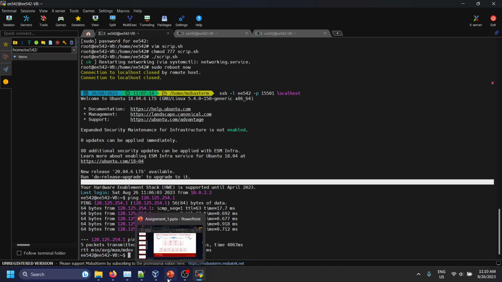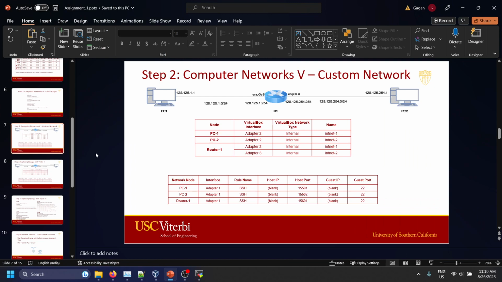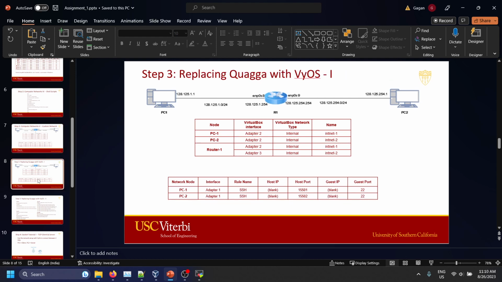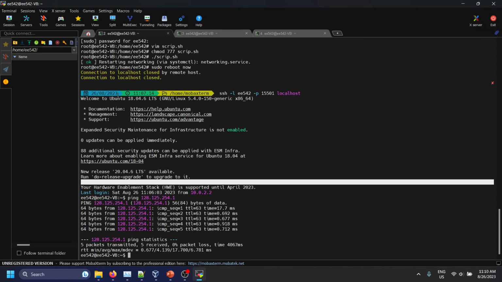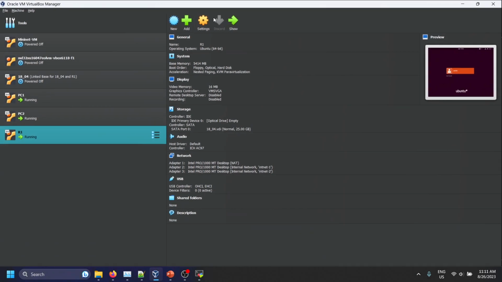So this is just a two-host system network. So in the next step, we will just be replacing the network router with a vyos router, which has DHCP capabilities. So we do not need to assign the IP address statically to each individual host. So for vyos, there is a specific VM which has to be used specifically, which is not the same as Ubuntu. So I'll just be adding that specific VM.